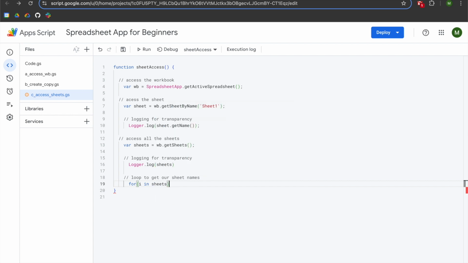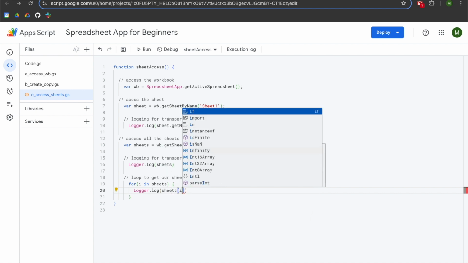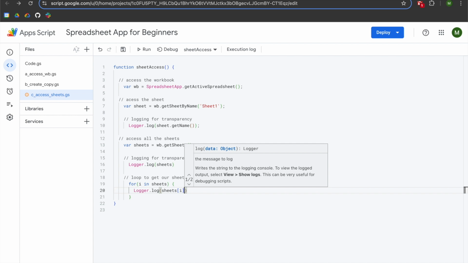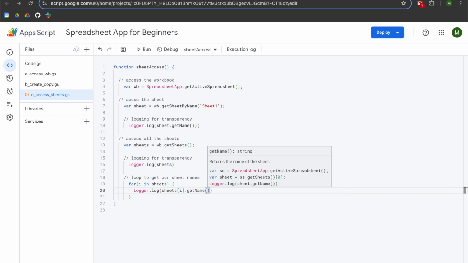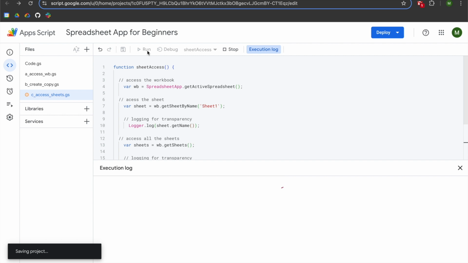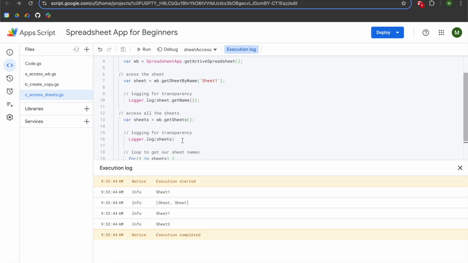I'll hit the right arrow, hit space, and add curly brackets. I'll hit enter, and then I'll do Logger.log(sheets[i], go to the right of the square bracket, .getName(), right arrow on my keyboard twice, semicolon.